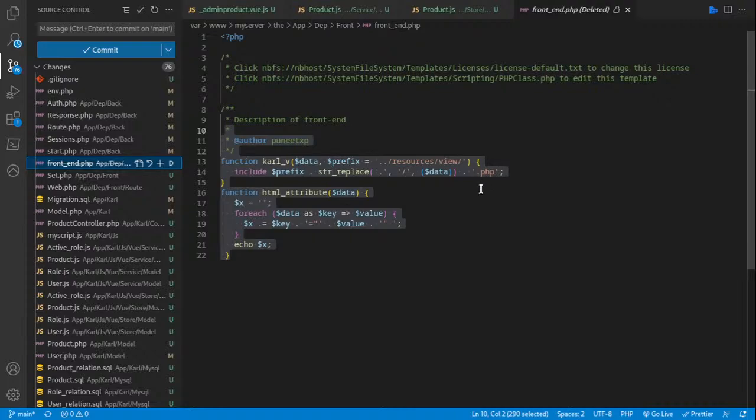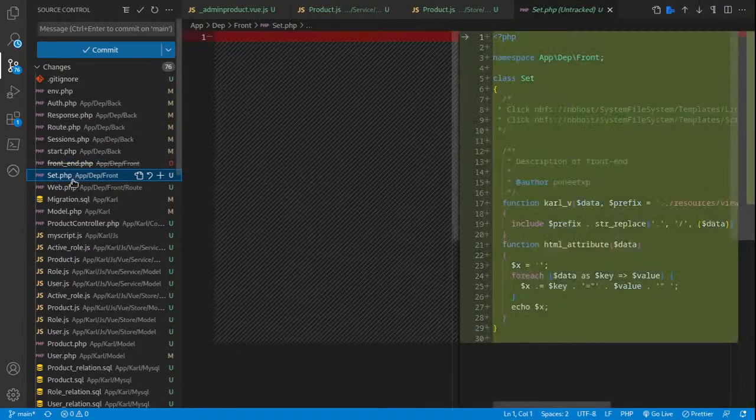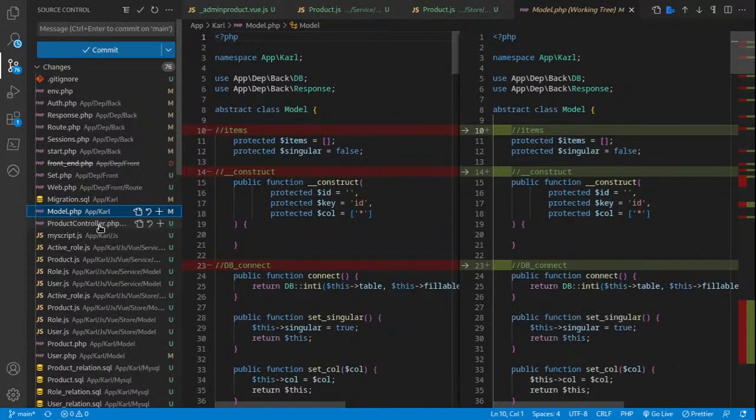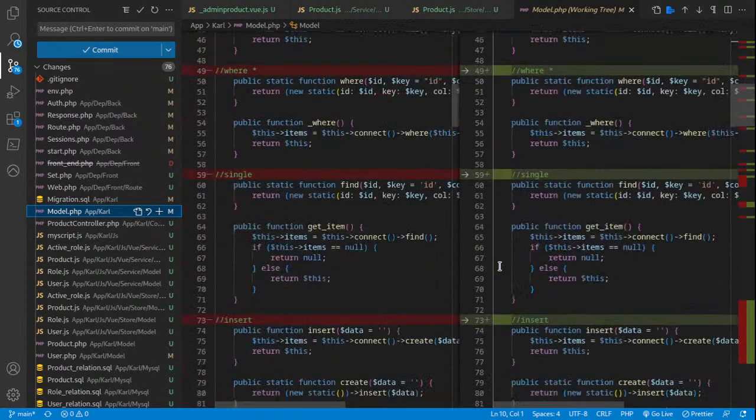I think I should use only some kind of HTML. That is the best way to do things here. So let it be here. It's a web which is nothing. Migration model. I changed something here.